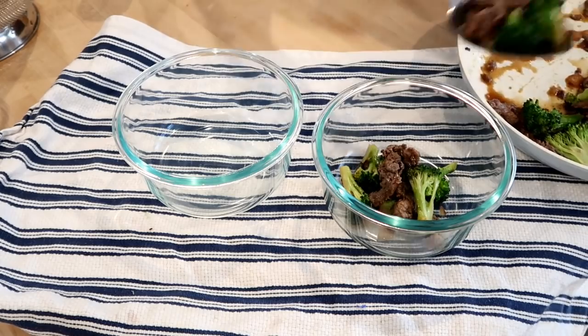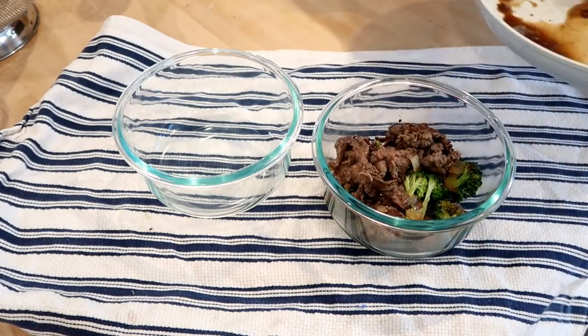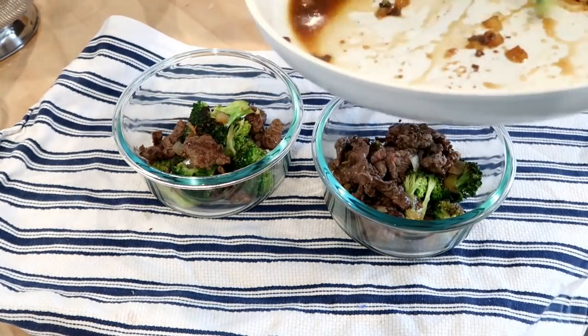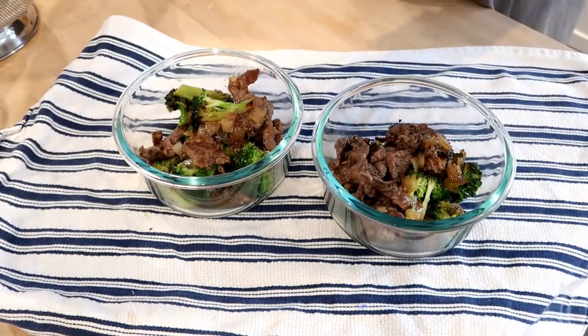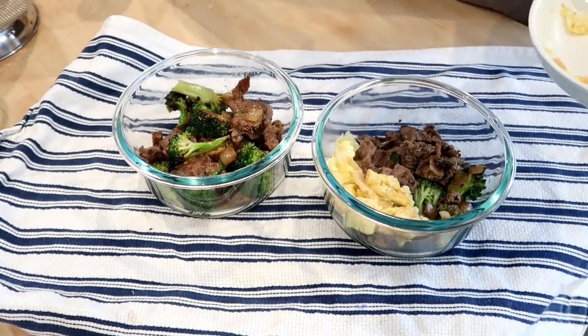So whenever I meal prep a bowl that needs to be reheated, such as this, I do like to put it in a glass container. I just prefer to reheat things in glass rather than plastic. And I'm going to divide this evenly into my 2 glass bowls. Next, I'll top it with the scrambled egg and kimchi mixture.